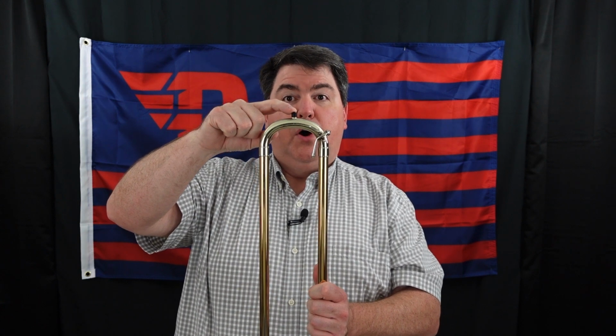On the crook you'll find a small post with usually a rubber bumper on there. This is what the slide should be set on when you're putting it on the floor, either to take it apart, put it together, or just when you're resting it there.